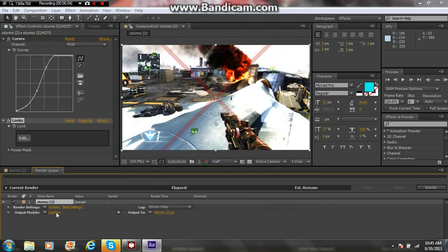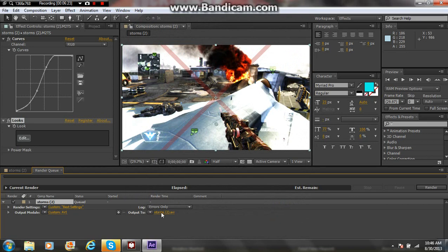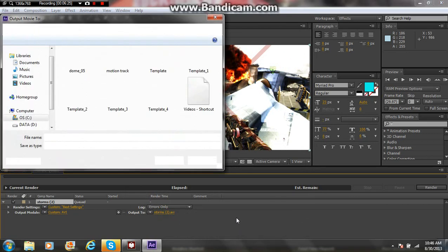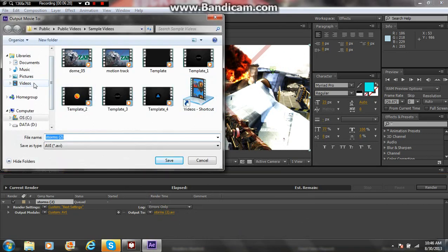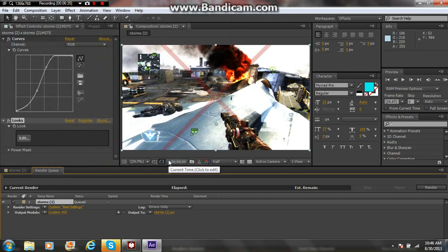I have no idea why they don't put the audio settings as default. So when you do this, you want to click audio, and that'll let audio go through the clip while it's rendering to a different file. Post it on YouTube or whatever you want. And then here, you can press where you want it to go to. So say I just want to put it in my videos. You have different files and everything. I just want to save that. And once you press that, you're all good.